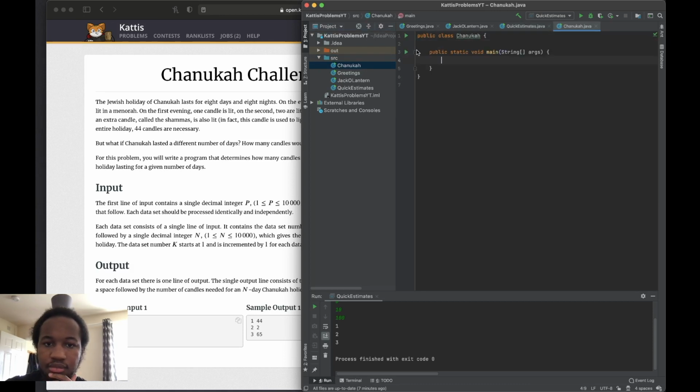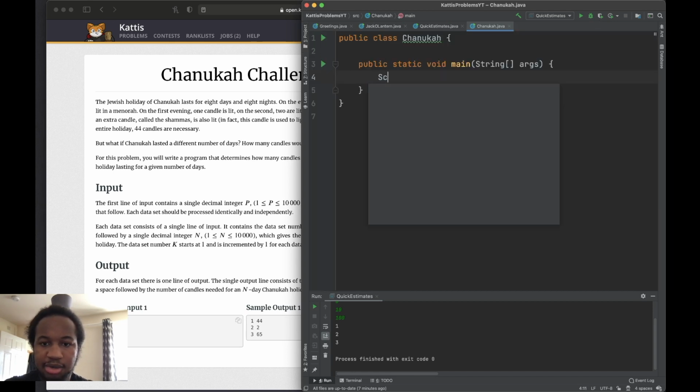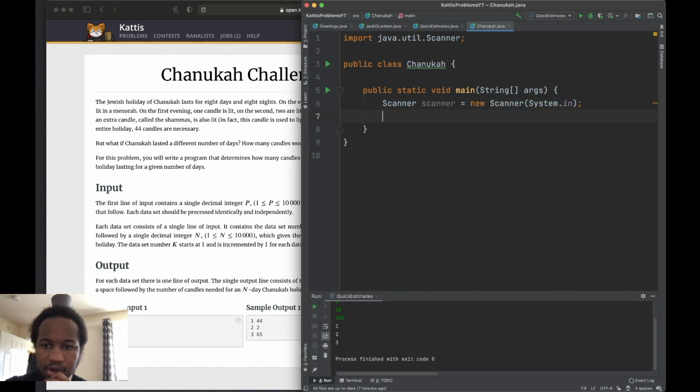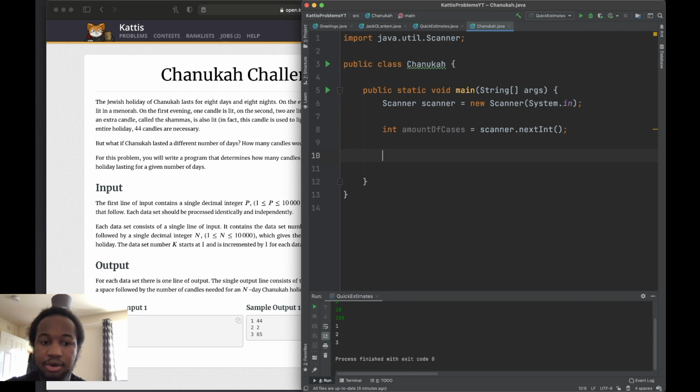Main. Let's make this big. So we get the amount of test cases. And then basically these numbers don't really matter. So you want the last number, so we can get the next line and use substring to get the very last number, I think. Let's try that. So we go. So let's try it first, try and get the very first number.